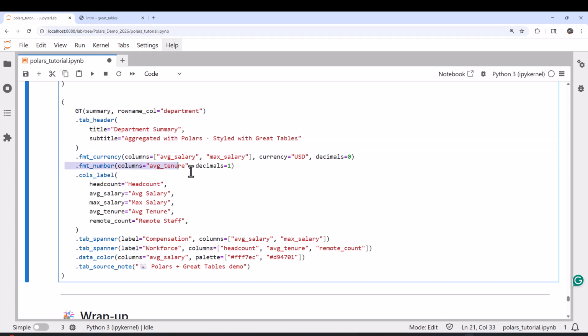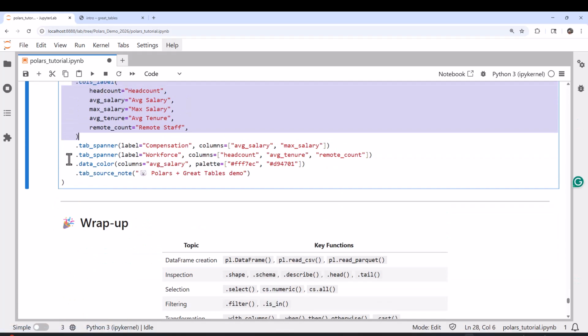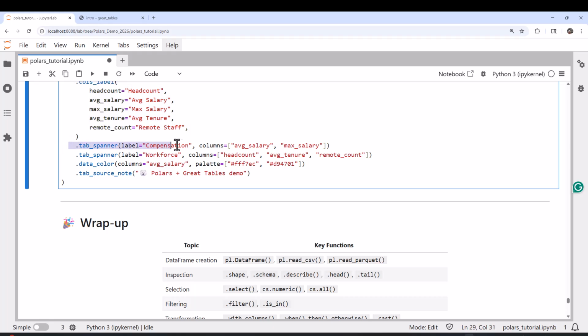We format some columns to numbers, to currency, and then we give some new labels. And then we create some spanners, like you see here. So a tab spanner for compensation, these columns. We have a tab spanner for workforce for these columns, and so on and so forth. And then we have these for the color palette you want to use. All right, so we have a footnote, and then let's see what that will look like.